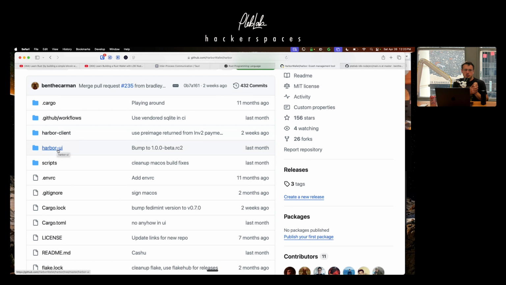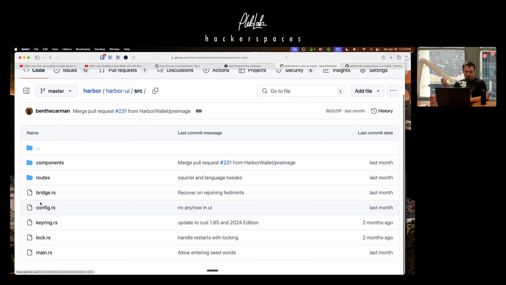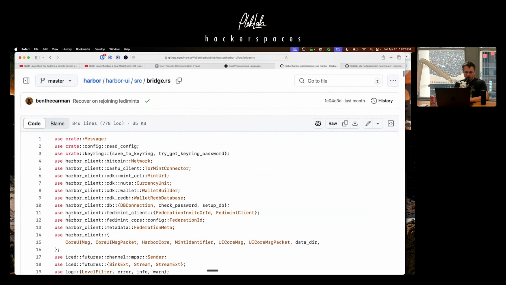They say you ship your org chart. This project has a lot of contributors, but it's been primarily me and Ben recently. I'm in charge of the UI, he's in charge of the client, which is kind of like the back end. If I show you in here, the way they communicate is over this bridge.